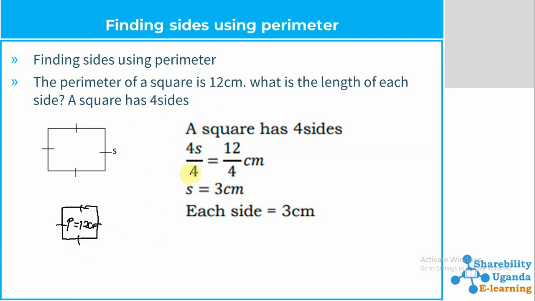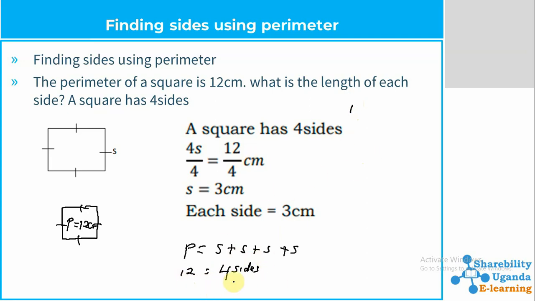So that simply means we should state our formula for perimeter. Our perimeter is going to be equal to side plus side plus side plus side, 4 times. Then that simply means we have our 12 as perimeter being equal to the sides added. How many sides are these? These are going to be 4 sides. So here we simply use 12 divided by 4 to get the length of each side.